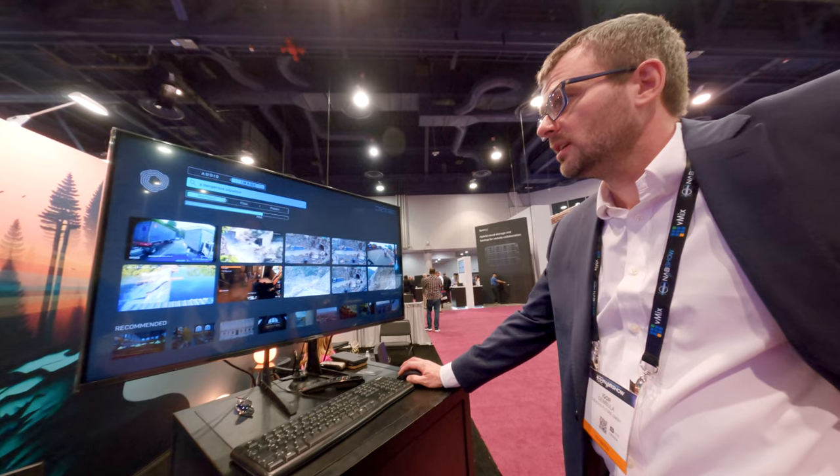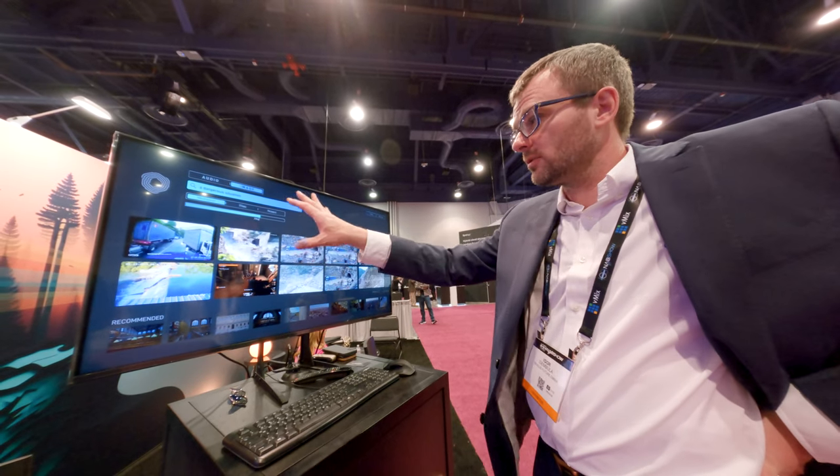Obvious Future is making special software that uses AI to understand what kind of content is in your local drive. If you have tons of cat videos and search 'cat,' you don't even need to change the title — it will find your cat video. You can also type in a specific line of dialogue and it will find that video. What's special is they're running all this AI locally — you can be totally offline, no need to upload your files to the cloud. This is just like magic.